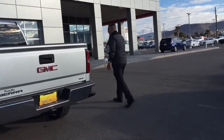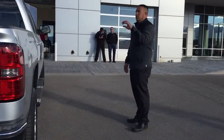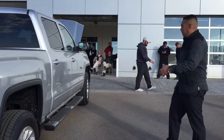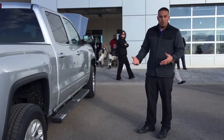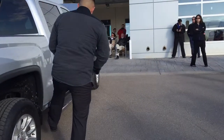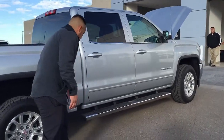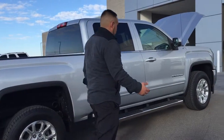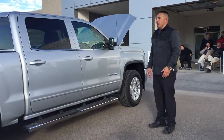Now come along with me this way. My dear friend Jim, I was going to pick on him, but he's not here. One of the biggest things he has a complaint on his truck is that there's no steps on his truck. The ultimate package, you can actually take your foot right here, and there's a swivel. The side steps will actually swivel from that all the way back here so that you can get inside the bed as well, which is a huge thing. Not only that, on the Denali package, they fold up. Obviously, you see this package doesn't have that.